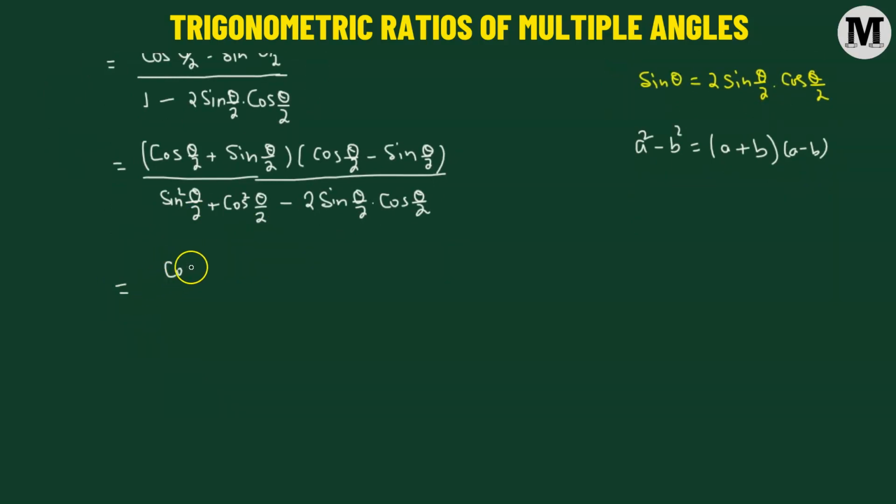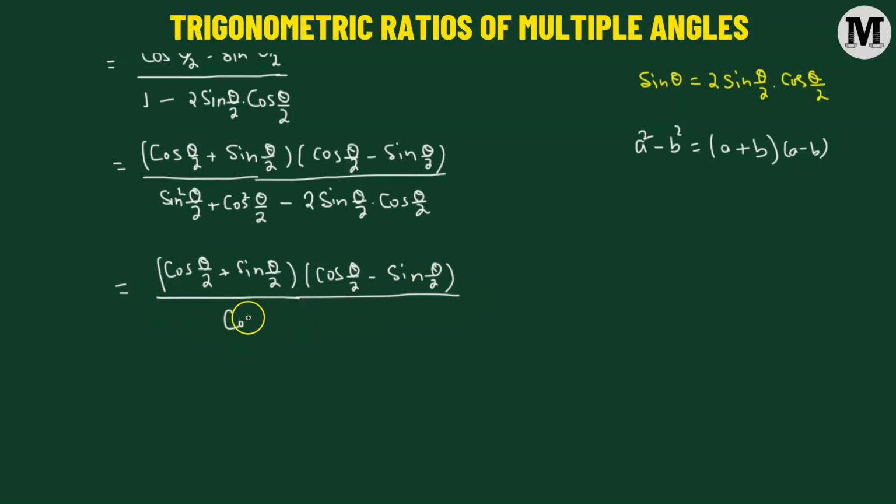So let's write the numerator part first. We have cosine of theta over 2 added to sine of the angle theta over 2, multiplied by cosine of the angle theta over 2 minus sine of the angle theta over 2. What we have in the denominator is a squared plus b squared minus 2 times ab. That's nothing but a minus b whole squared. So in our case, we will consider it to be cosine of theta over 2 minus sine of theta over 2 whole squared. When we expand this, we get the previous expression as obtained in the denominator.